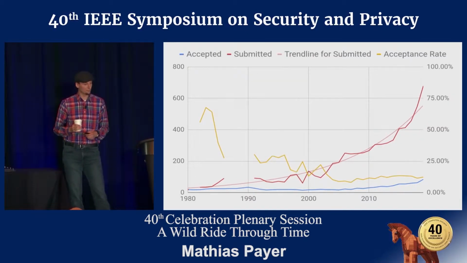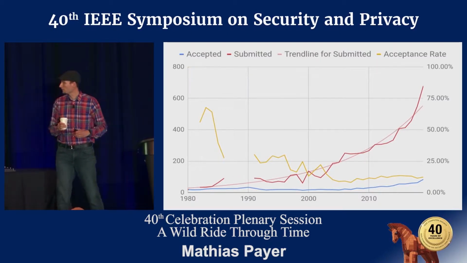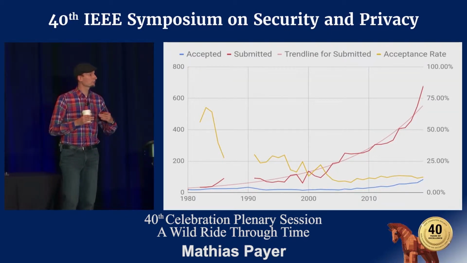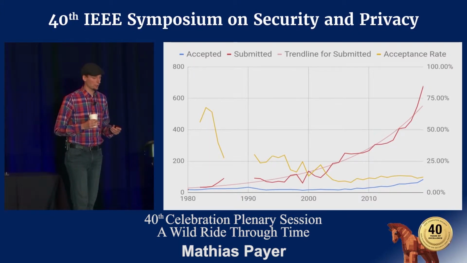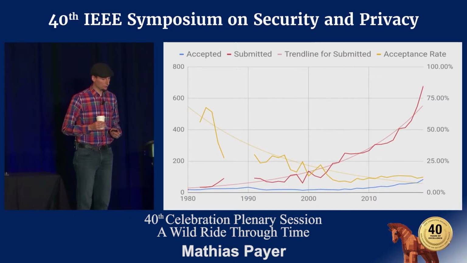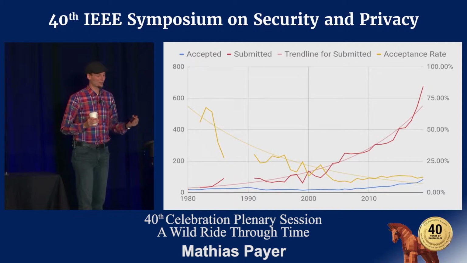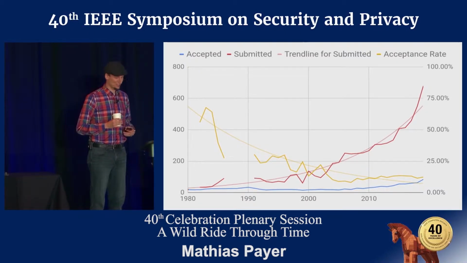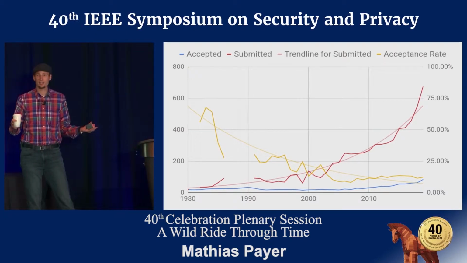If you look at acceptance rates, we started off fairly high, and then over the last 20 years or so, we kind of emerged at around 12 to 15% acceptance rate, more or less. Now, if you look at a trend line for those, we actually see that it doesn't look as good anymore, right? We don't have that many papers actually being accepted. So there's a somewhat negative trend line that points a bit down. But we still get an amazing program, right?